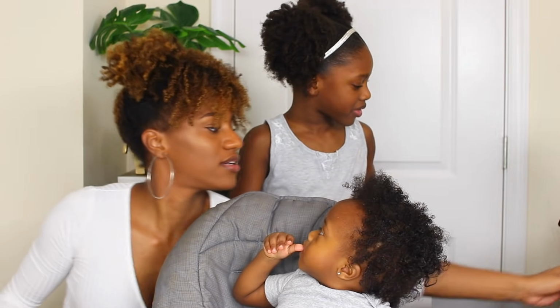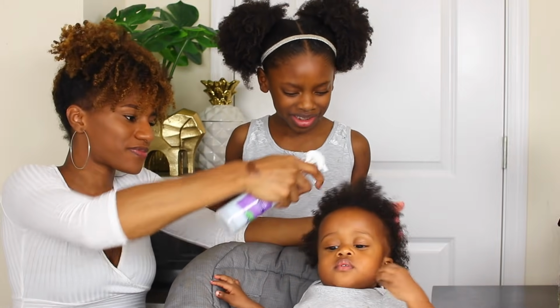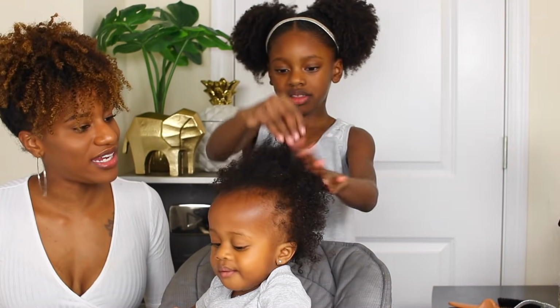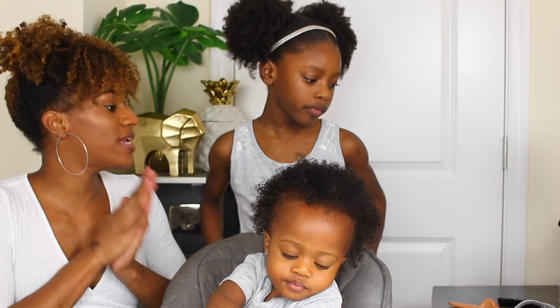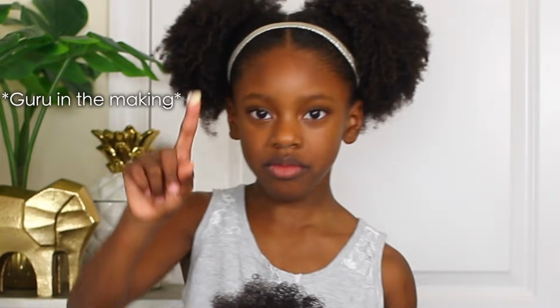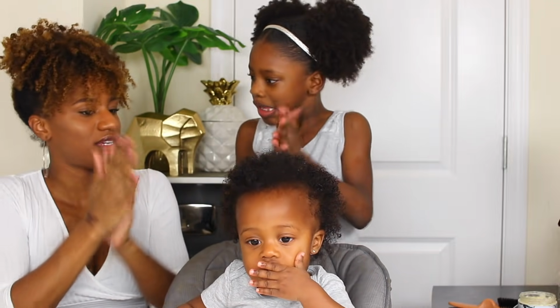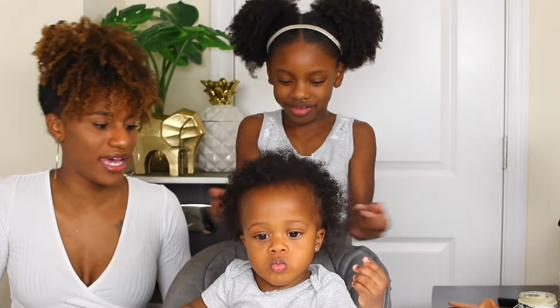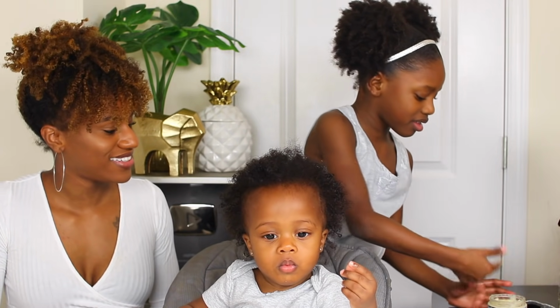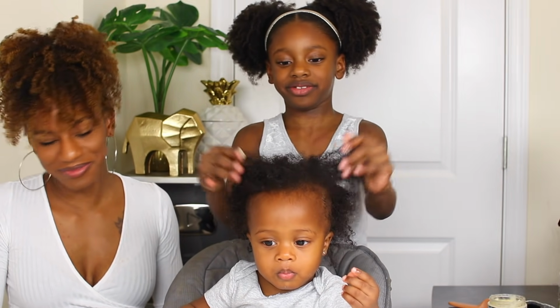Alright, so now that you sprayed it with water, you can spray it with that leave-in right there for some more moisture. Come on, Ryan. No! It's kind of hard to get out. Good job. Work that in, girl. Alright, so I already detangled her hair when I washed it. So now you can add this product. Now you need to rub it in. Rub it in, and then rub it through her hair. Yep, you gotta get all of it, so you need to get some more. Good, rub it in. Good job. Is it moisturized?